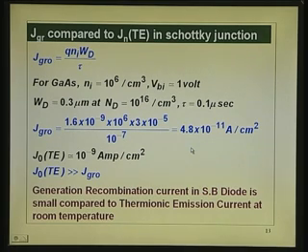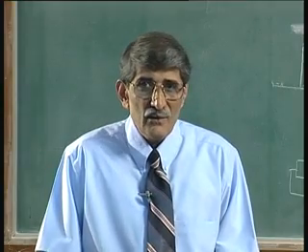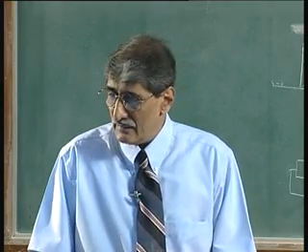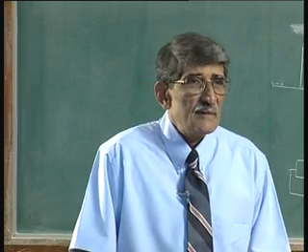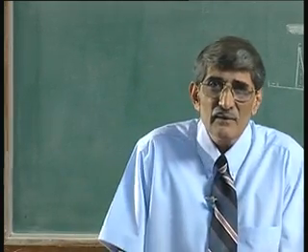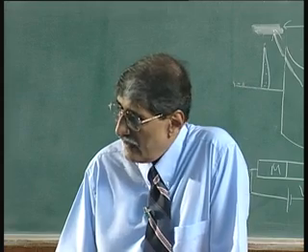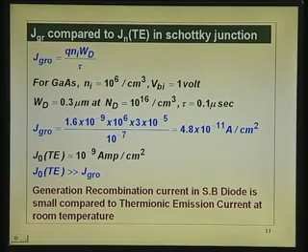Now, what we have to be concerned with is, how does it compare with J_0 of the thermionic emission? Now, you have to recall the numbers that we worked out in our previous discussion. We have worked out and seen for gallium arsenide that J_0 thermionic emission is about 1.24 into 10 to the power minus 9 amperes per centimeter square. I just put approximately 10 to the power minus 9 because we are considering only that. Now, this quantity is 10 to the power minus 11, definitely smaller than that.